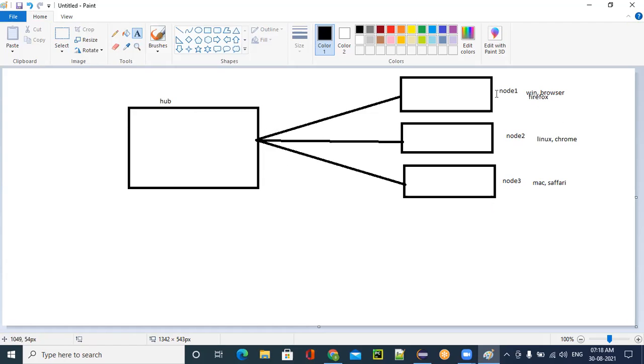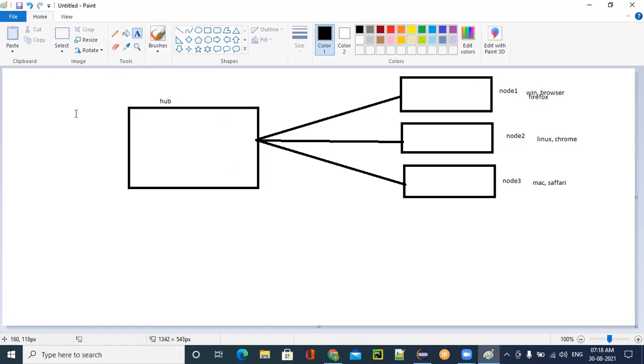Some test cases will execute on the configured node 1, some on node 2, and some on node 3. There is no restriction, we can add any number of nodes. So this is basically the grid concept.